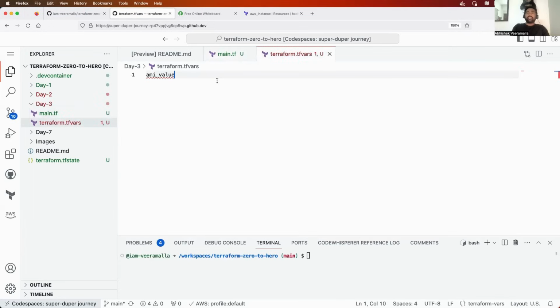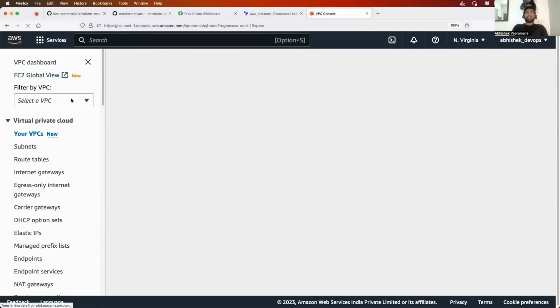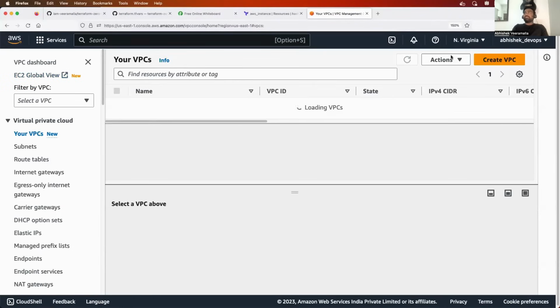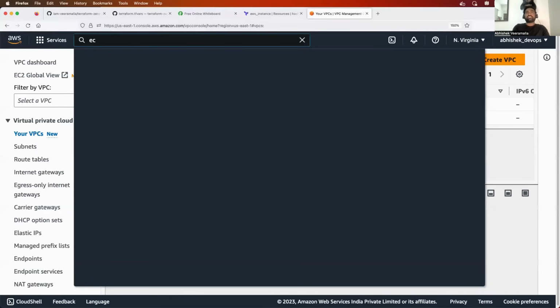So I'll just say AMI value equals, in the string, I need to go to the AWS console for this. I'll get an AMI value. I already have two instances that are running. Let's create, two VPCs that are there. Now let's search for EC2.